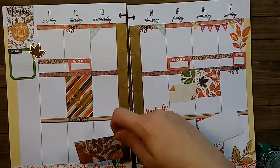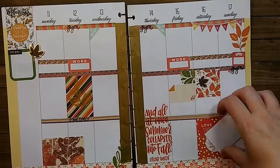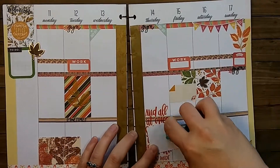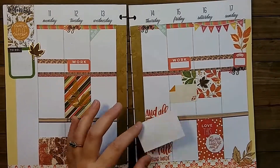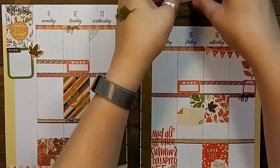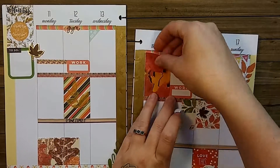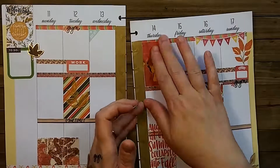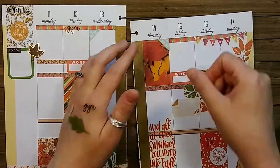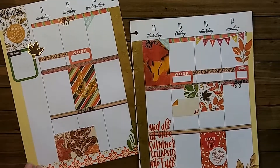I'm getting a little better at it, so I decided to leave that one down sideways. The other one I'll lay where it has my day off on Thursday — there we go. That's why I shouldn't lay down the functional stickers first; I should always decorate first and then lay down the functional. Live and learn.